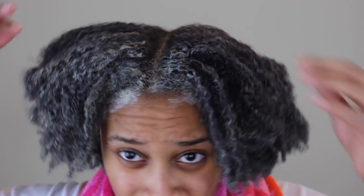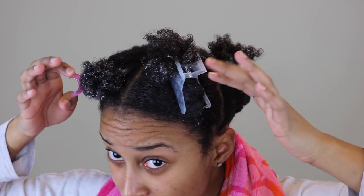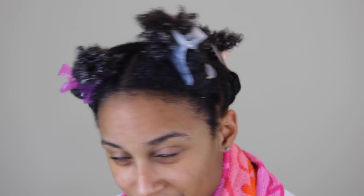I left this on for about 20 minutes and it definitely got a little hard and stiff. At that point I was so scared, like, 'What did I do? I need to rinse this out — what is going to happen to my hair?' It was the craziest feeling ever. But then I rinsed it out and it came out fine. I put some conditioner in my hair and I was so glad to get that out of my head. I let the conditioner sit for maybe another 20 minutes, then rinsed it out.